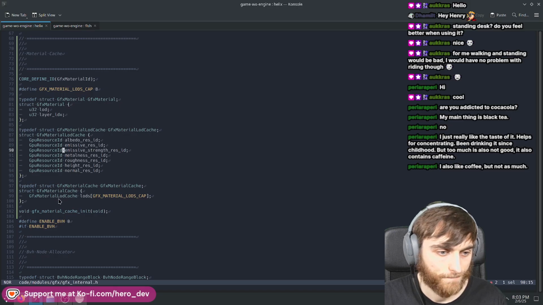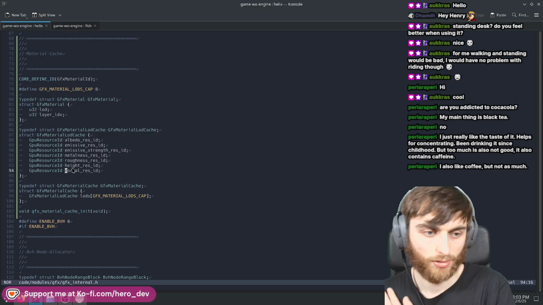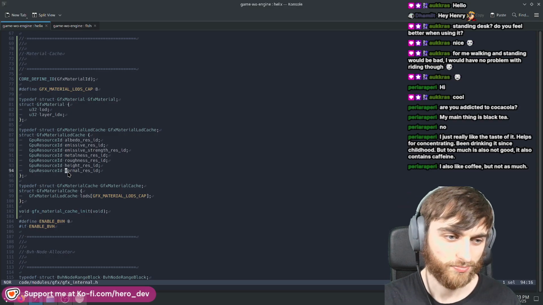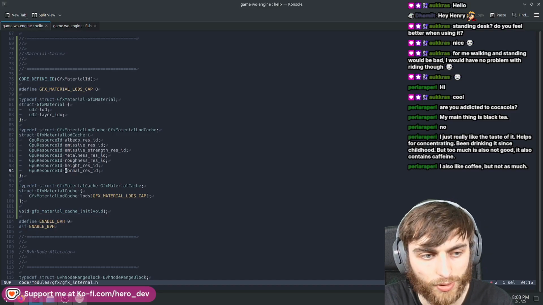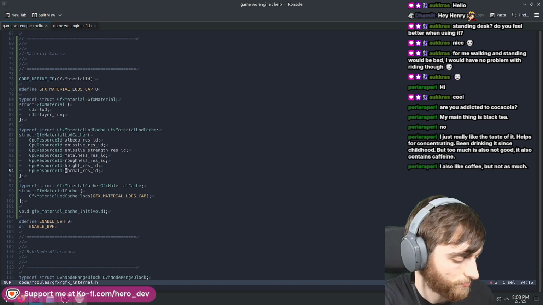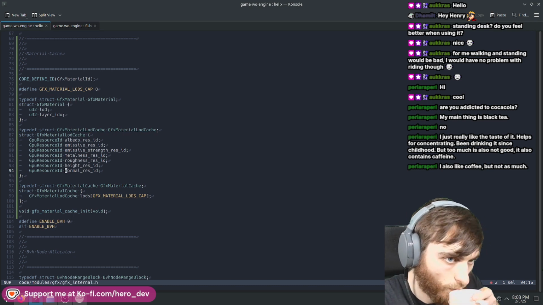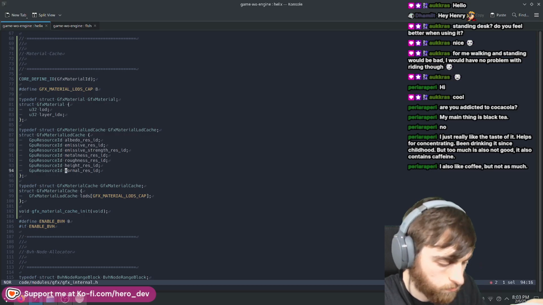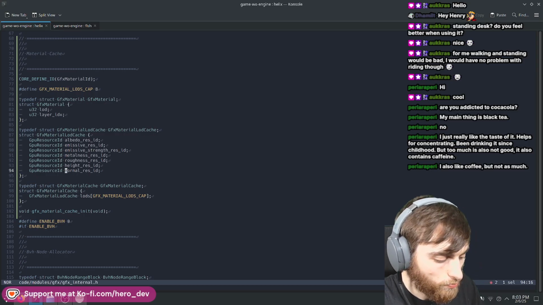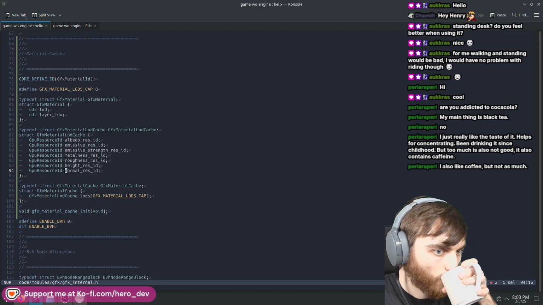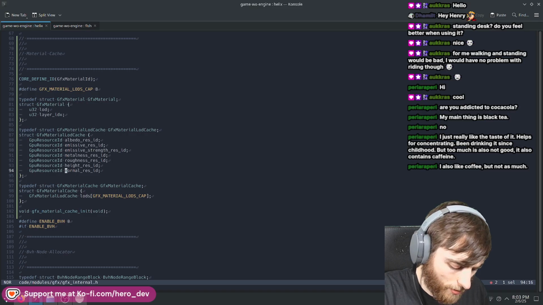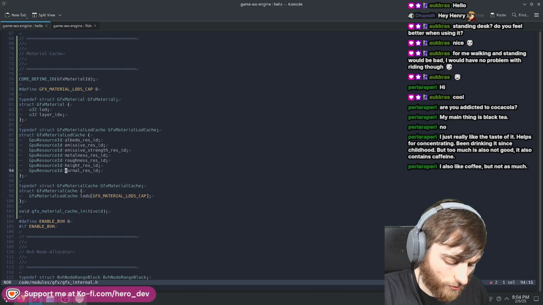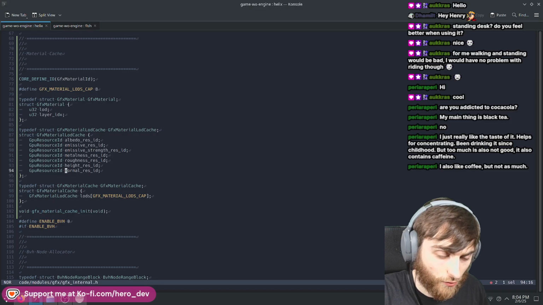So we need some kind of custom allocator here. I was thinking, since we only have at most 1024, we could probably get by with a bit set, traverse the bit set and find the free slot.